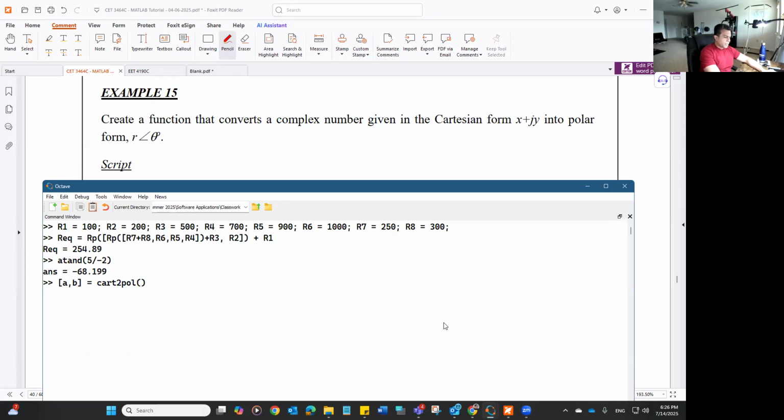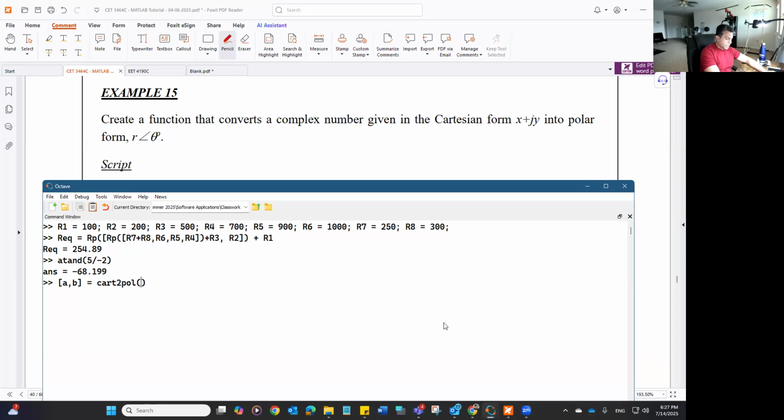So let's say your angle is 40 degrees. So instead of putting 40, you put 40 times pi by 180. Make it radians. And let's say your magnitude, this is a Cartesian to polar. So you're putting x plus jy, so you're putting x and y.